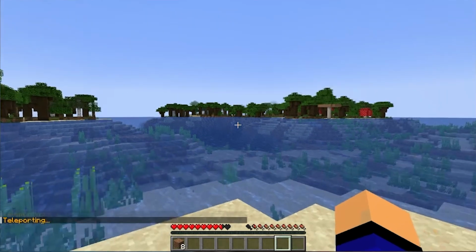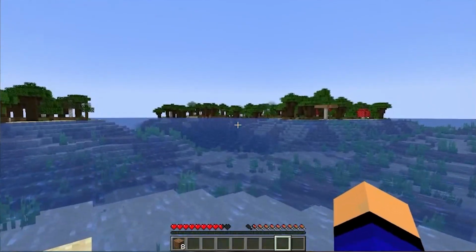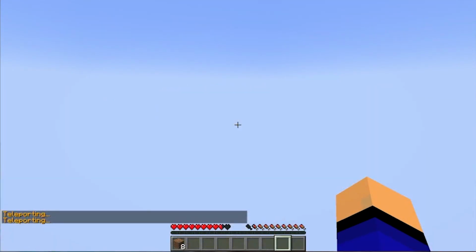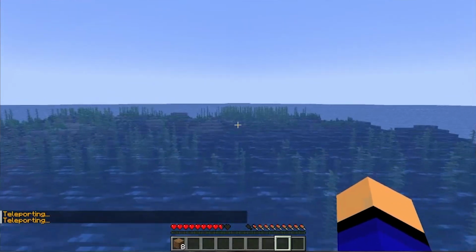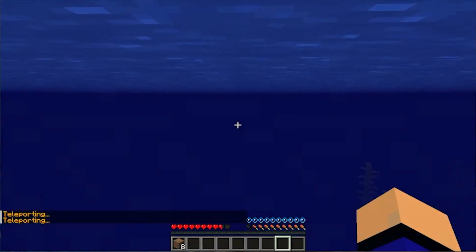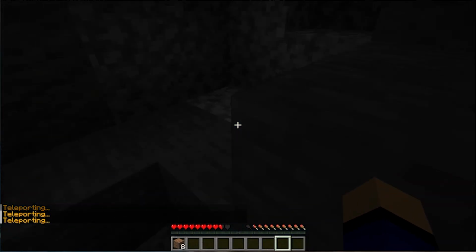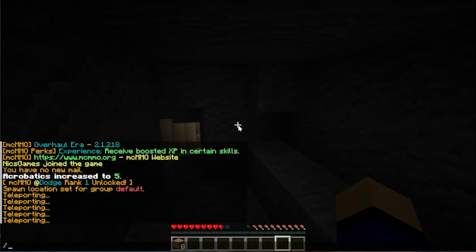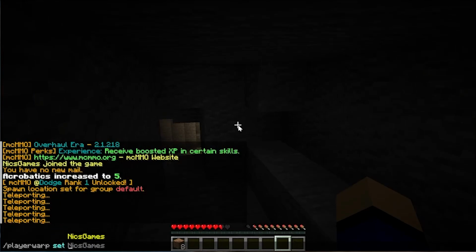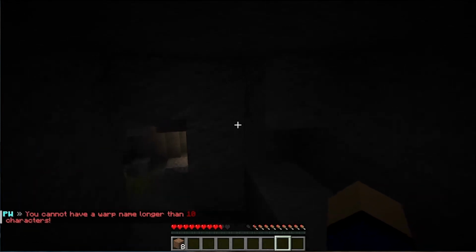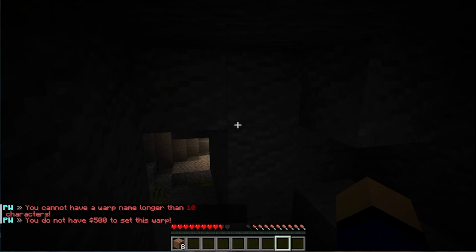The other thing we added was player warps. So we could actually set a player warp, for example, if we wanted to go back to that random area here. Well, let's go ahead and maybe get to somewhere where there's actually some land. There we go. This will work. So anyway, here we are. We can do /playerwarp create, I believe, right? Or /playerwarp set. And then we can do underground. Right like so. If I can type. There we go. Oh, we can't have player warps longer than... There we go. That'll work.